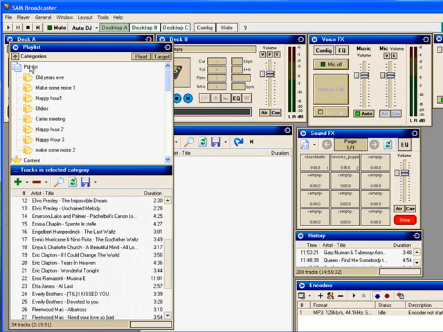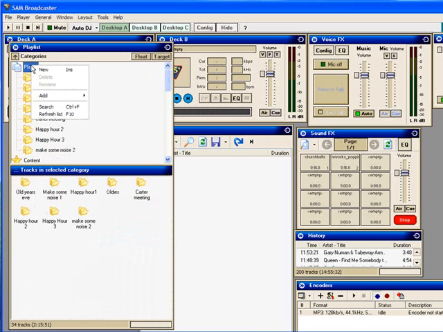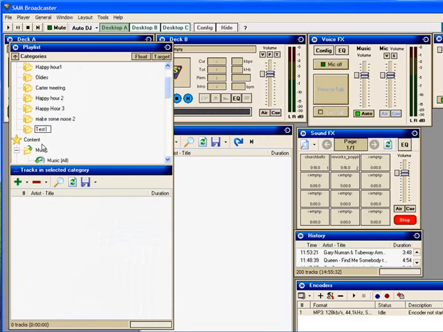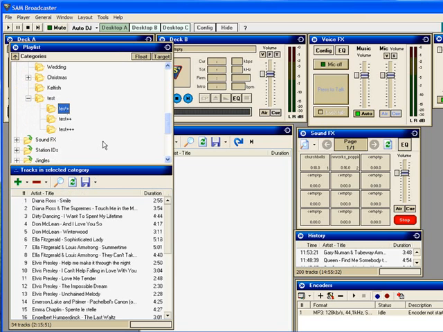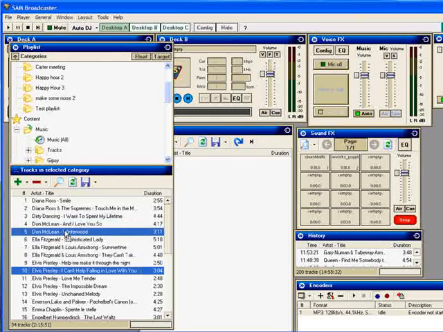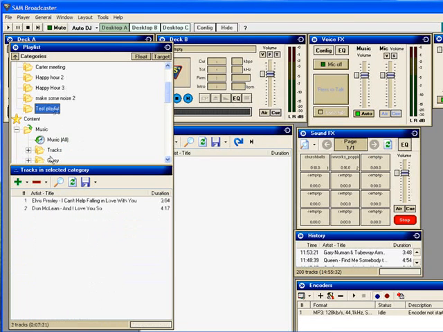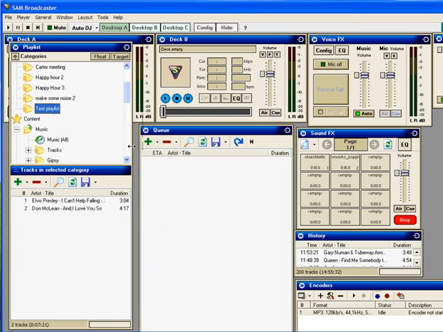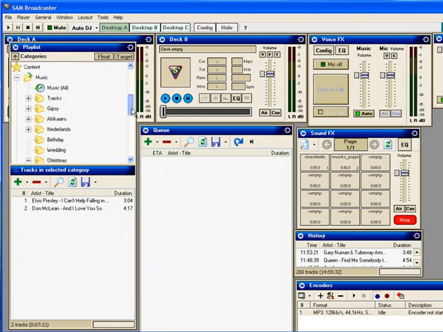Now you can make playlists, and I'll make a playlist called Test, a new playlist, and a Test playlist. There we are. Now we can do it in 2 different ways. We can go to the Test Plus, have this up, and drag in the files I want in the test playlist, like this. If I hit the test playlist, I see them here. Well, that's not the easiest way to do it, because you have to switch between those 2 folders.